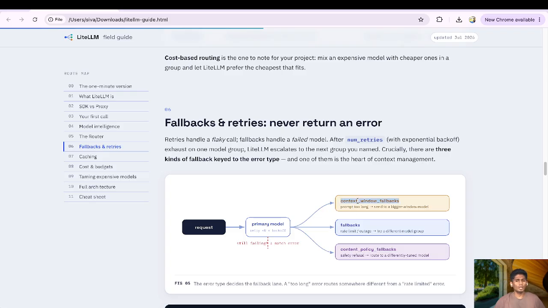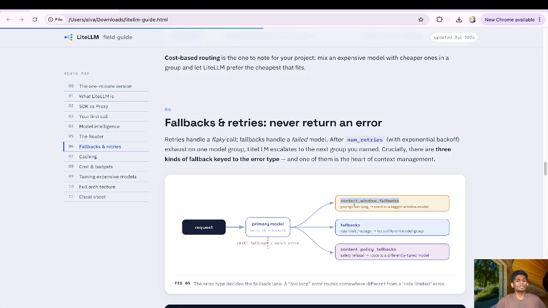Let's say there is a model A which has a context limit of 0.5 million or 0.2 million or even 0.1 million. Most bigger models will have 1 million context. So let's say we are calling a smaller model with a bigger context, then it will fail because the prompt is too long. So if that happens in real time, how are we going to route it?